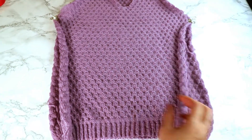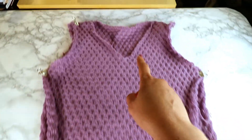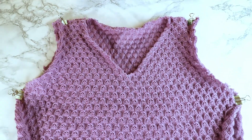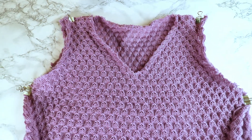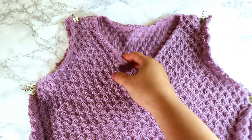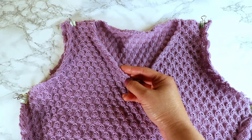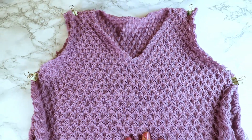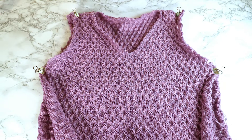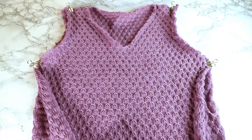We are going to start with the easy part — sewing up the sides and also the shoulder. There are many ways you can do that: on the sewing machine, hand sew with yarn and a yarn needle, or with regular sewing thread and needle. The way I actually like is to do crochet. I think it's easier, faster, and I have better control than sewing on a sewing machine.